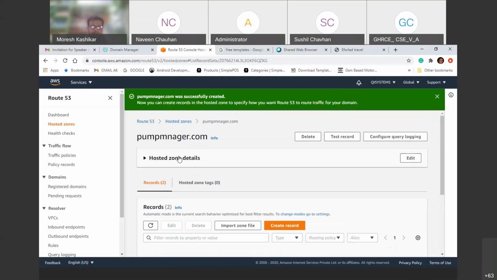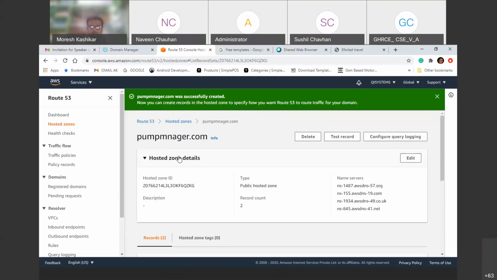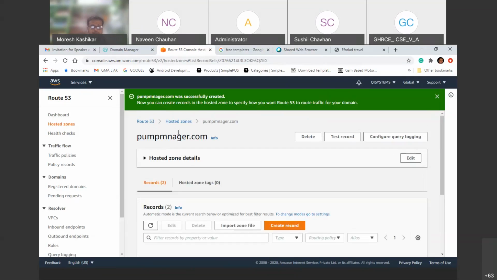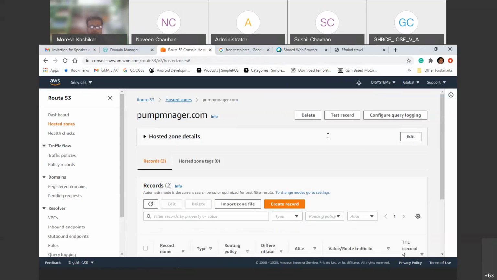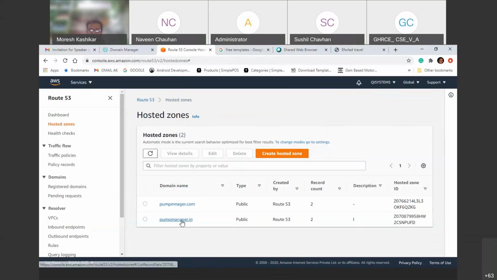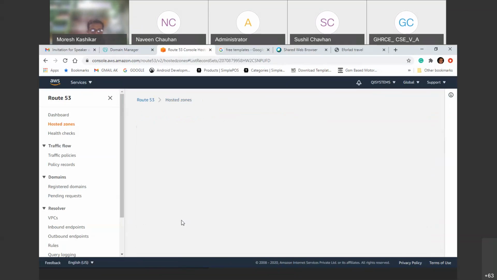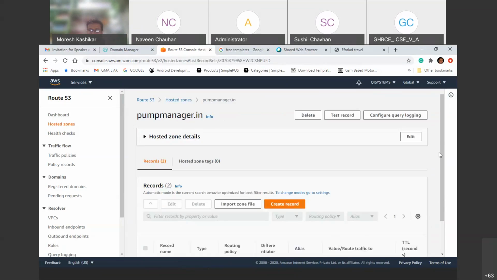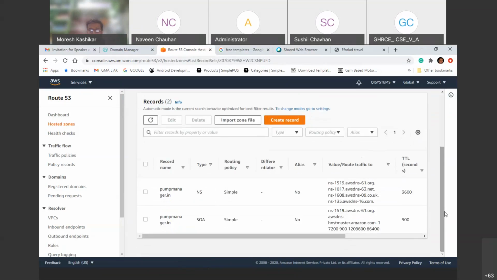Okay, hosted zone details over here. I'll again go back to hosted zones. I'll click here, pumpmanager.in. Okay, here are my name server values.